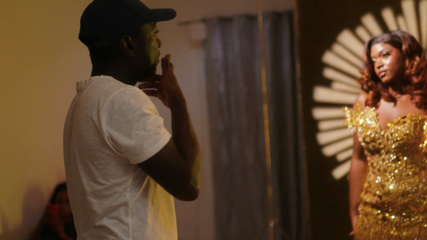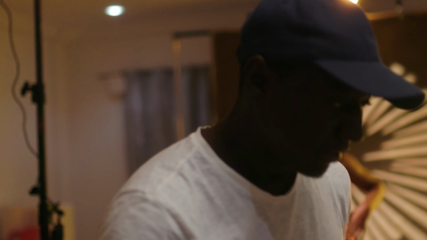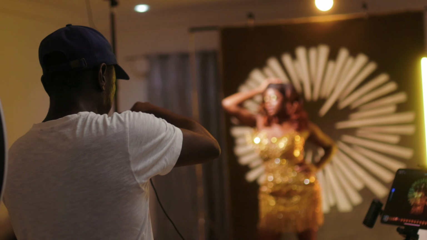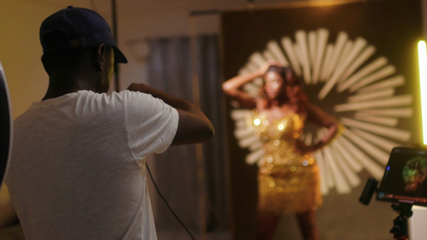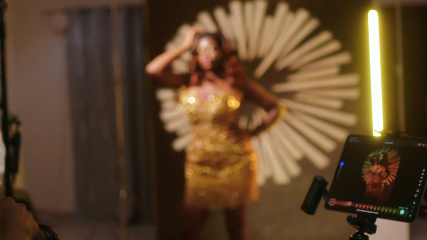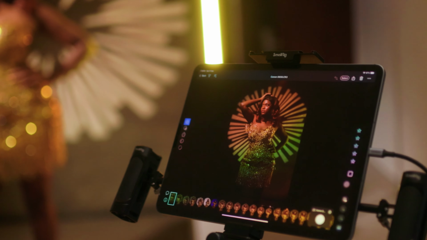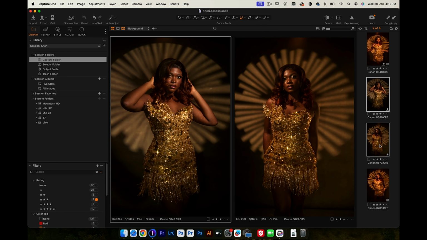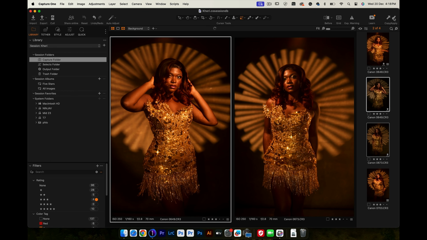I wanted it to be a little bit moody, and I also just wanted it to look a little bit different. And so the color temperature of the lights, because these are bicolor lights, I was able to move from a cold tone into a warm tone, and this just allowed the image to look a lot warmer. I also did move up my Kelvin in camera just to enhance that, and I even further went ahead in color grading to shift these colors towards a warm tone.